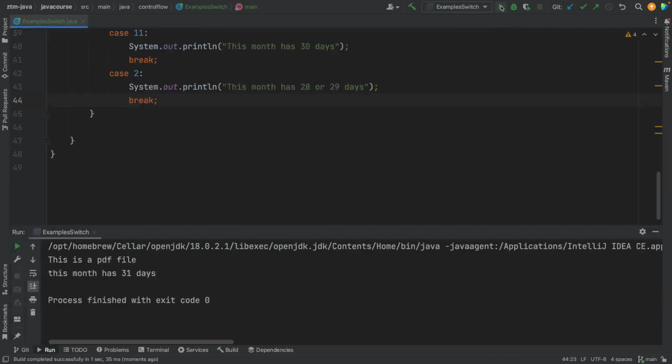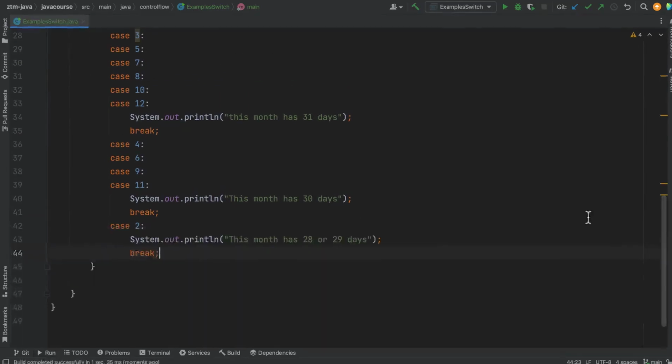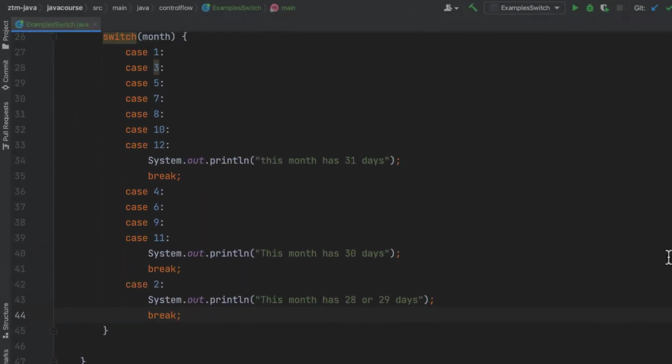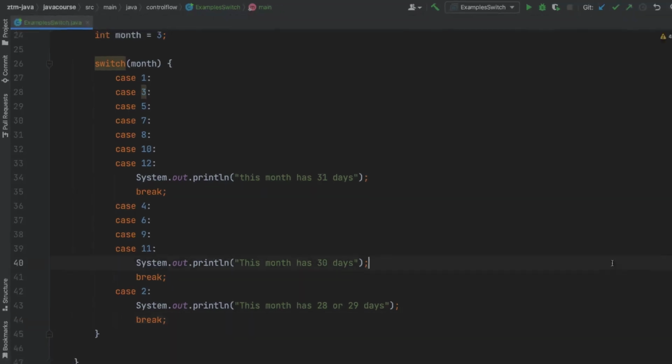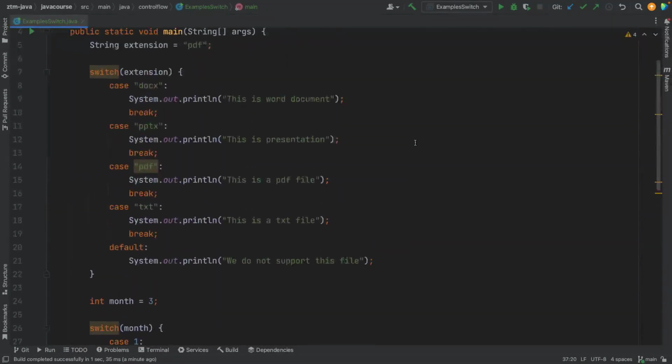And as you can see, it now prints this month has 31 days, because March does. So at this point, using it for this situation, does it look like pretty code to me? No, it does not. And I would probably prefer to use an if statement for this. Having said that, that is my personal opinion. Well, it's also a bit my professional opinion, clearly. But opinions differ. In this case, I would totally have gone for the if statement. Some people like this syntax better. None of this is right, probably. I would definitely say I like the switch statement better than the if, else if, else if, else if statement.